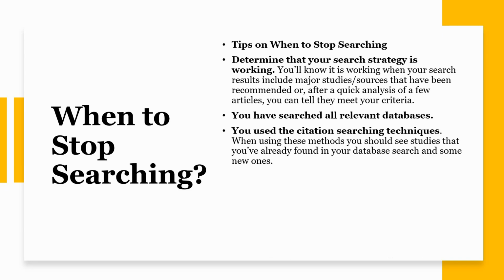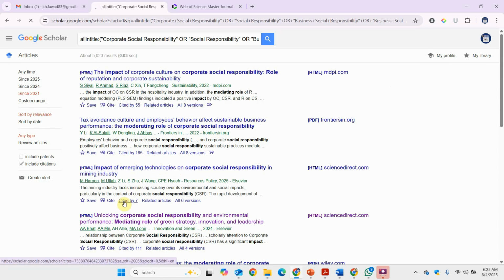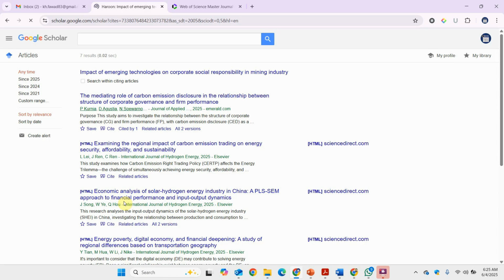Now, again, there is one other thing. For example, you've got a paper. Now, go to the references of that particular paper and see if maybe you have missed a paper that is in the reference list, but you couldn't find it. Again, there's one more thing that one can do. For example, if this paper is to be included, go to cited by and see if any of these papers you may have missed. So you can include these as well.